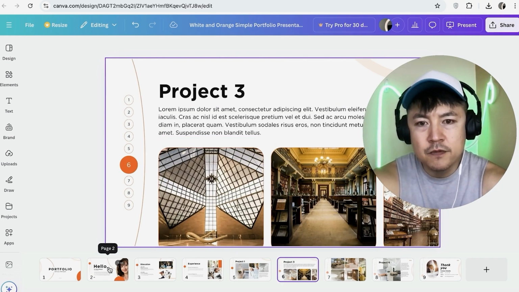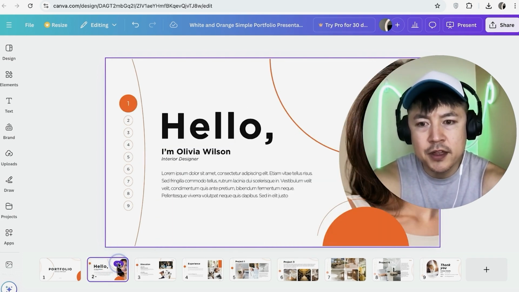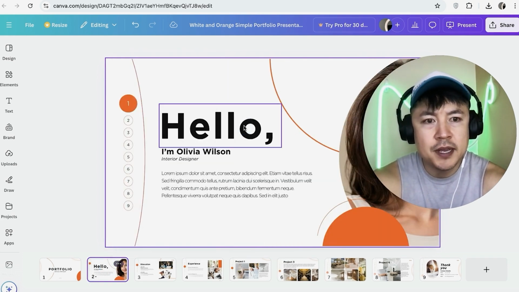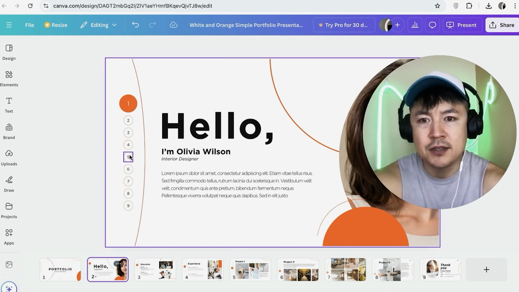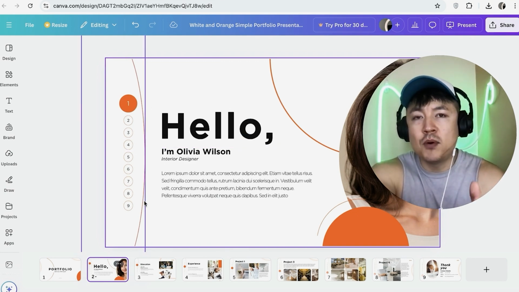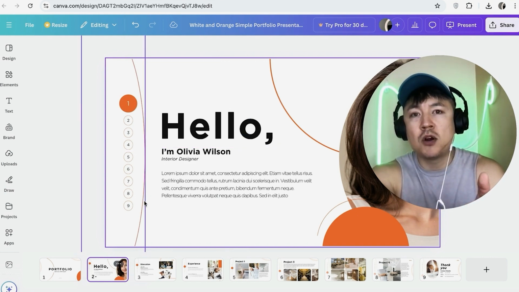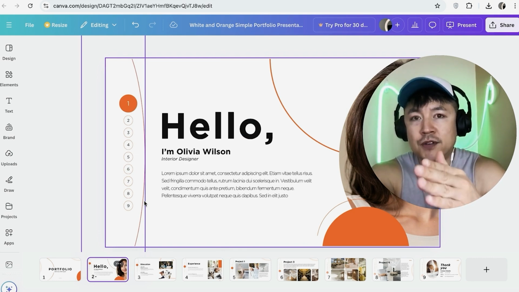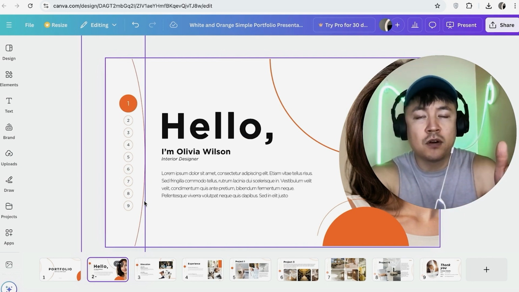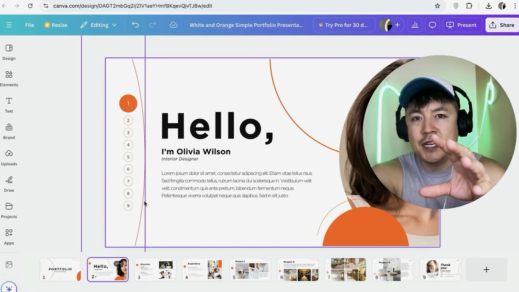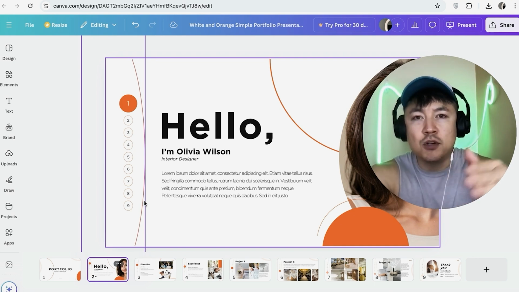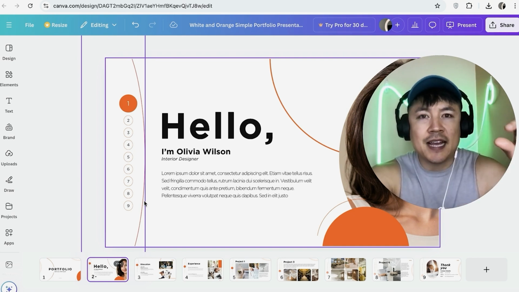If you come up with a good format like this one, you can go ahead and click on the three dots and then duplicate the page. So that way you don't have to recreate the page every single time. So basically, if your PowerPoint is about different types of food, you can have one PowerPoint page or slide for Chinese food, another one for Mexican food, and another one for Italian food. So if you create one for Chinese food, make it look nice, and then you can just duplicate it, and then you can easily edit out the data onto the Italian food and also the Mexican food slide.